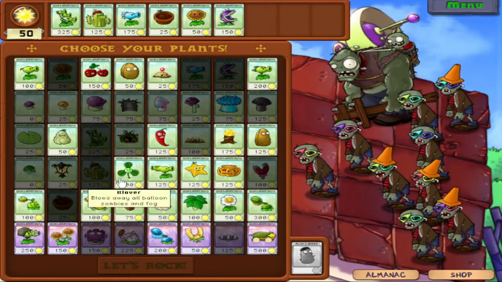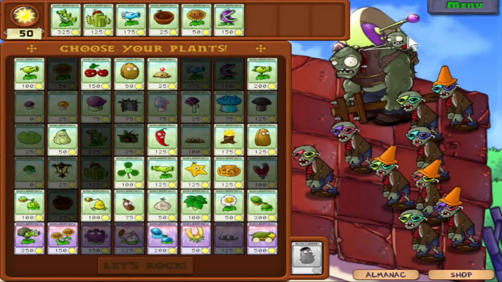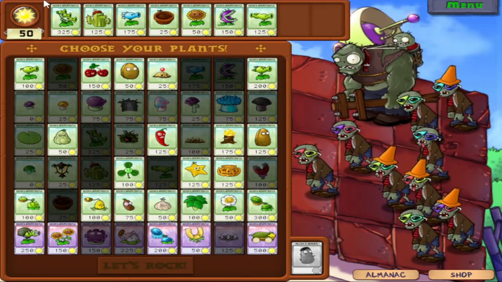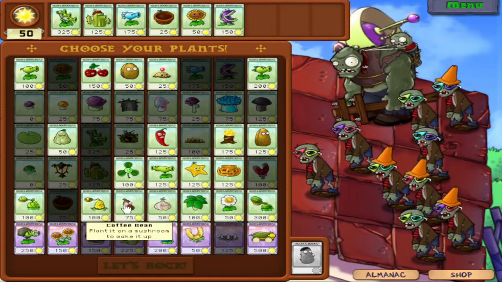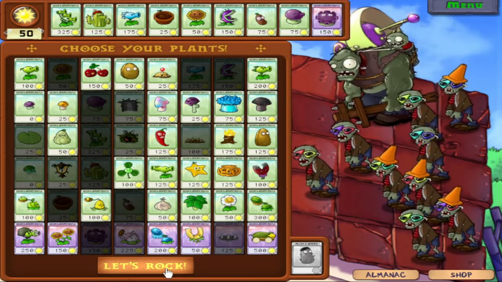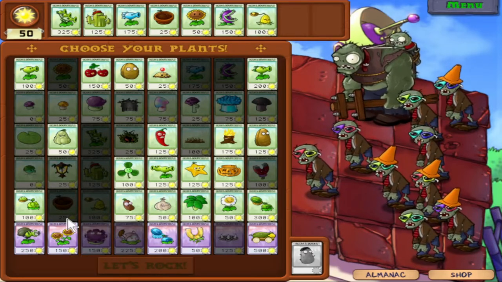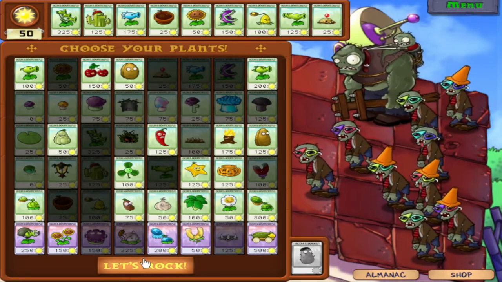Let's bring Blover, even though he does nothing. In case you're wondering, Blover does not blow away the imp when he's being thrown off of the Gargantuar's shoulder. That's not happening. Oh, let's bring in Split Pea as well, to shoot backwards at the Gargantuar. That would be funny. What else? Actually, no. Not Split Pea. That would be stupid. Let's take the Gloom Shroom. Actually, no. There's no point in taking Gloom Shroom if we don't have a defensive plant to go with it. Blah. We need a catapult plant. Let's get the Colonel Pult. Yeah, we'll do Split Pea. And Potato Mine.